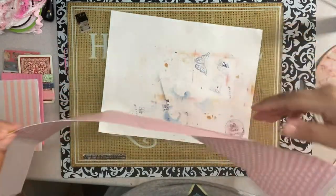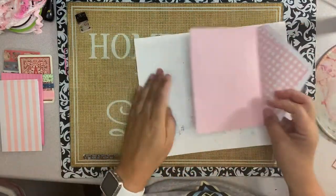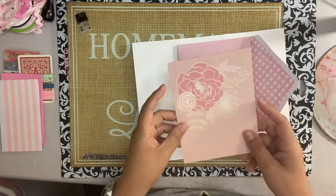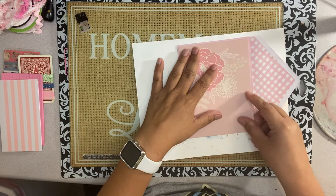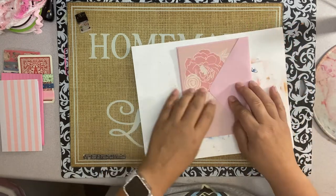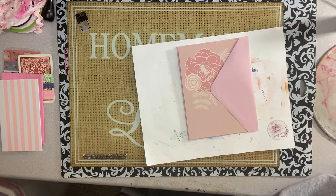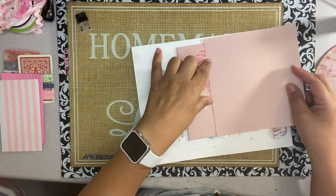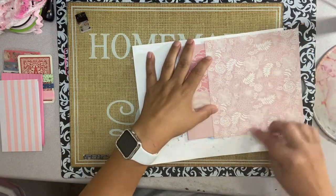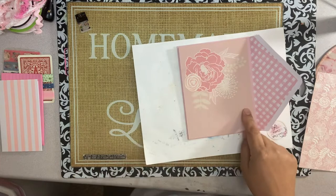And let's do the back. So when I close this, the back is gonna be showing. So I wanna cover this. This is gonna be where I'm gonna put this other piece of paper. And then I will cover this with maybe this one, or I may use the same pattern that I'm using inside. Yeah, I think I'm gonna do this. I'm gonna use this inside, outside on this flap, and then inside I will use this color, the other paper.